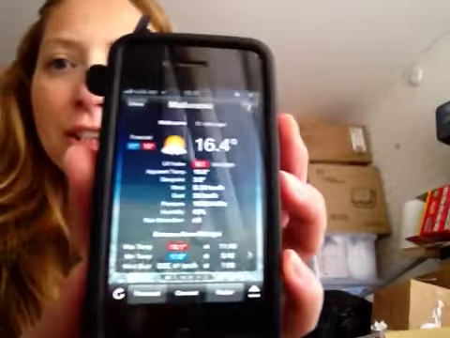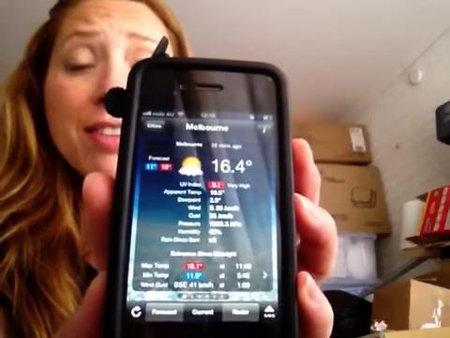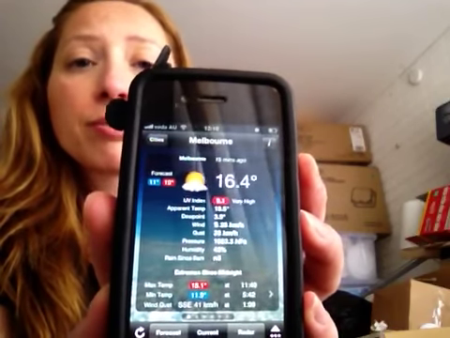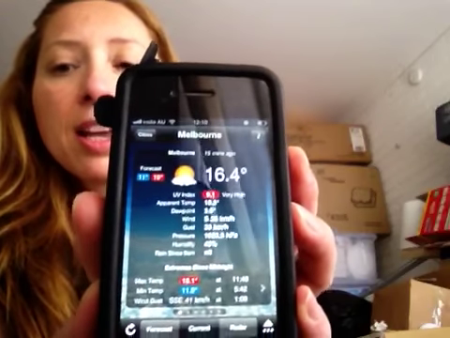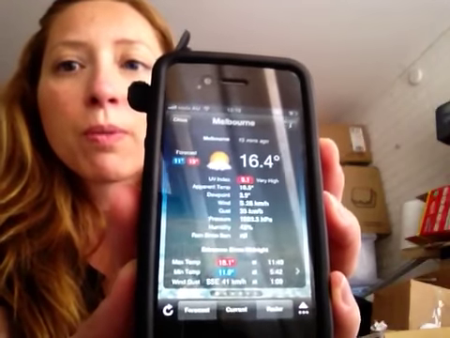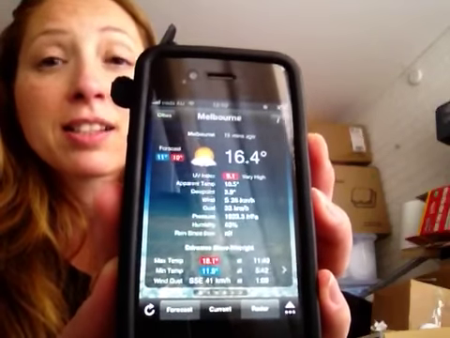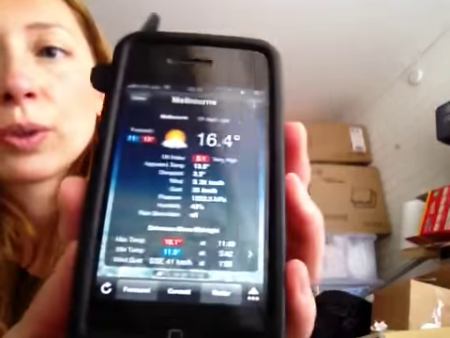And I know it sounds like a really boring thing, but I actually use this every day and check the weather every day on this, and it's as accurate as you can get. It's information directly from the Bureau of Meteorology, and it is probably, as dull as it sounds, one of the most useful tools on my phone.